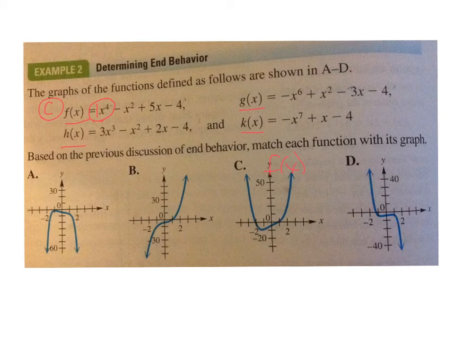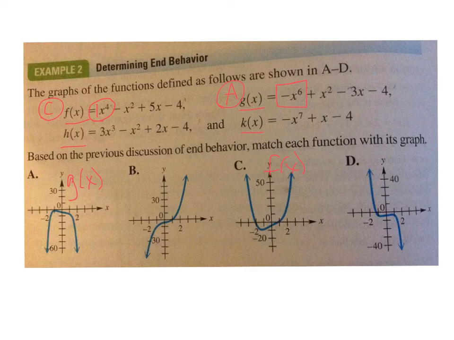Awesome. What about g of x? What do we have going for us there? Here I have a negative x to the 6th. So x to the 6th tells us same direction, good. And that negative means, how are we going with that same direction? Down, rock on. So A, B, C, or D? That's an A. You guys are so awesome. Good. And notice, have we graphed anything here? No. Have we plotted points? No. You can totally see what your graph is going to be just by the end behavior.